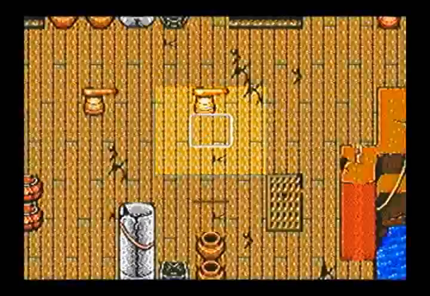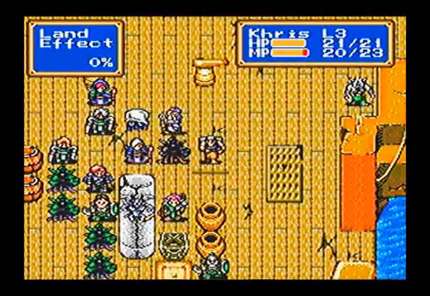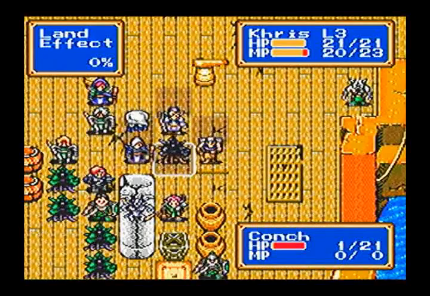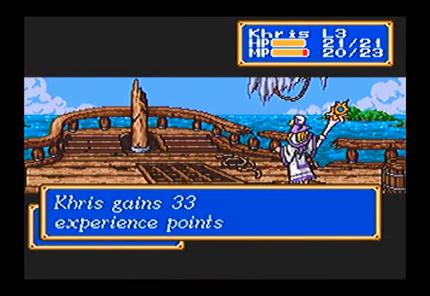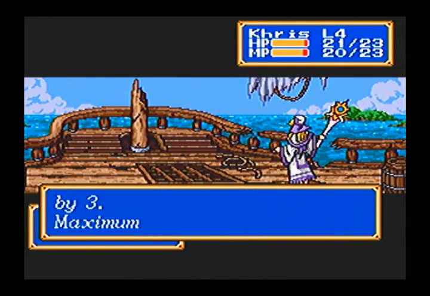Oh, I'd hate to have her attack that conch, but you know, Gong could use it, but I'll... 7, so, let's see, 33, that ain't too bad. It's not that big of a waste.